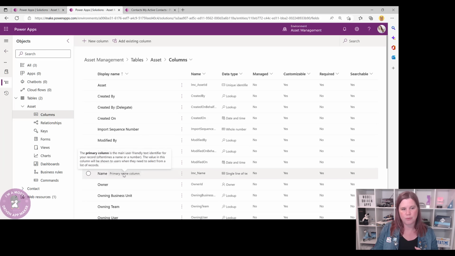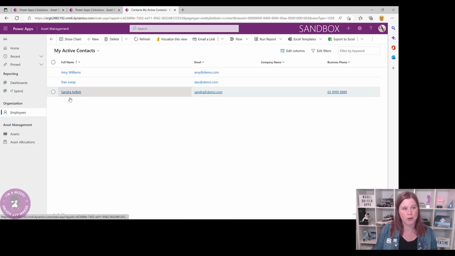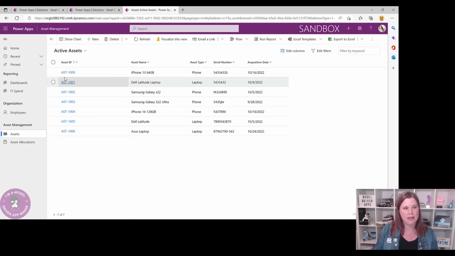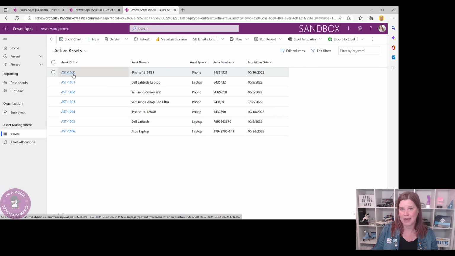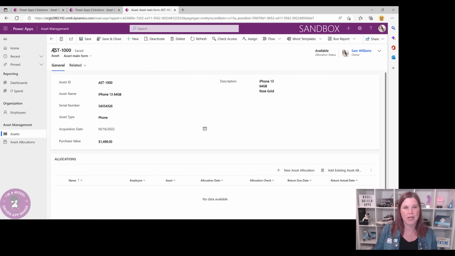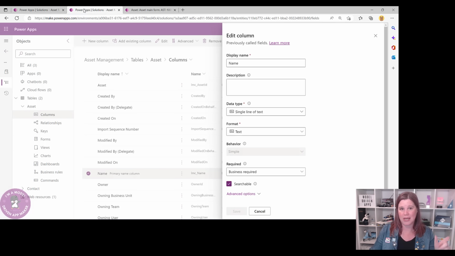So what I'm going to do first, the primary name column is what happens when we go in here. So for instance, the primary name of a person is the person's name. If I go back into my asset management here, you'll see that I'm using an ID number as the primary name. It sits at the top here. So think of this as you're deciding what to do with your primary name. Every table record has to have a primary name. When it's a person, it's easy, but if it's an asset like this, think of it as the heading for the record. So that can be words, or in this case, it makes more sense for that to be a number.